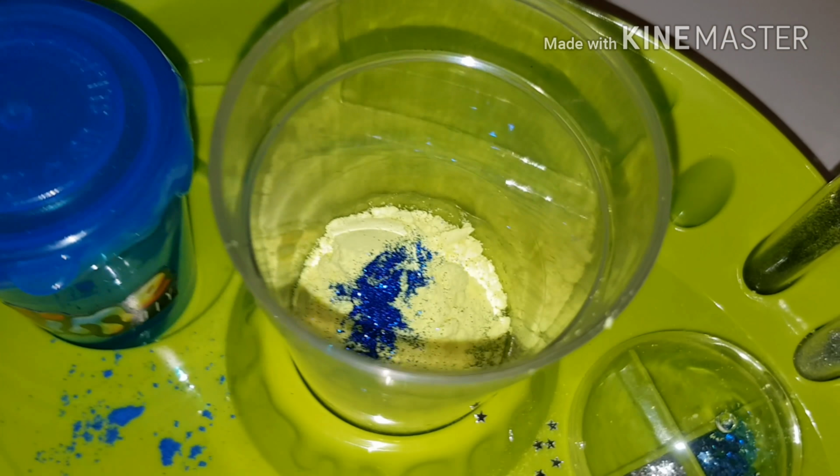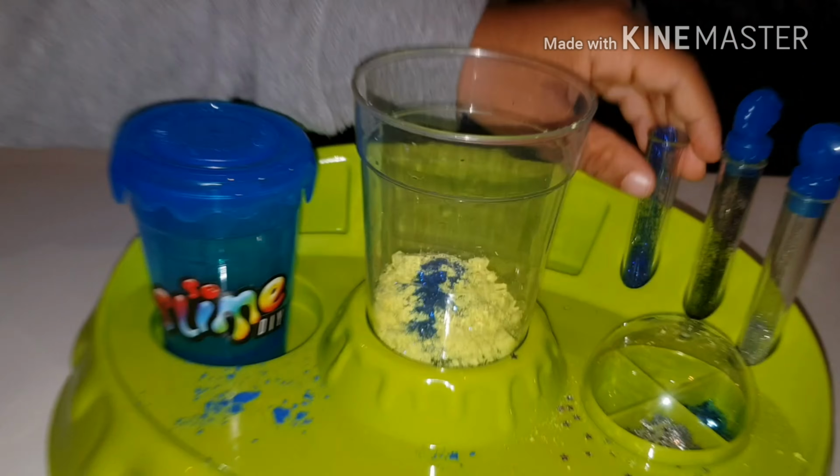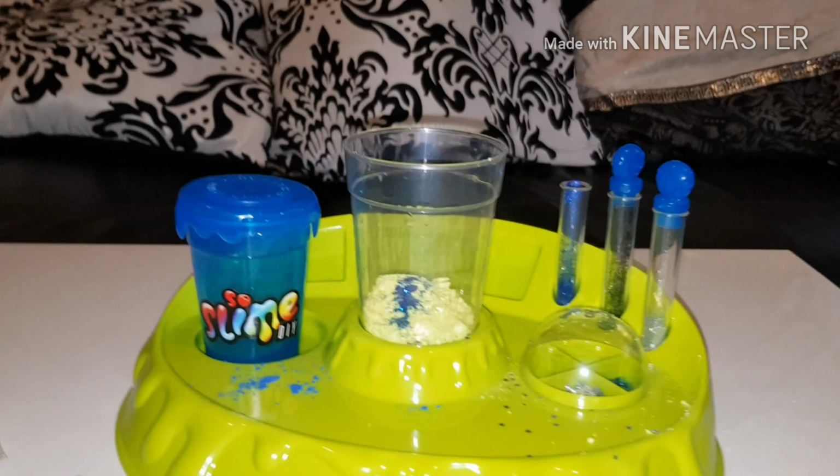So what we got in there, blue glitter. Mm-hmm. And I'm gonna put. You gonna put any confetti in? Yes.